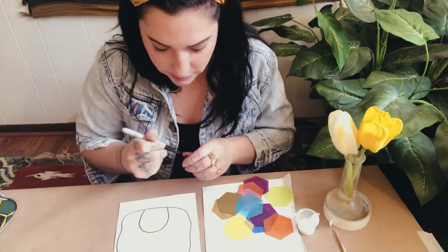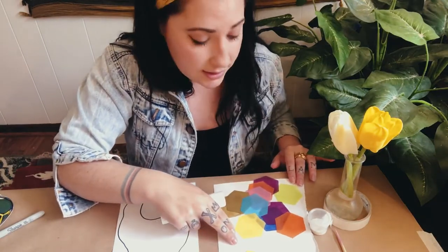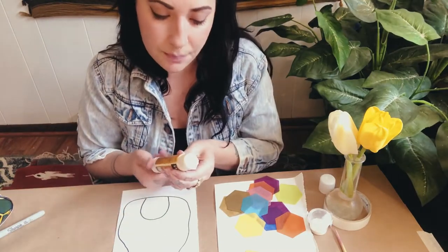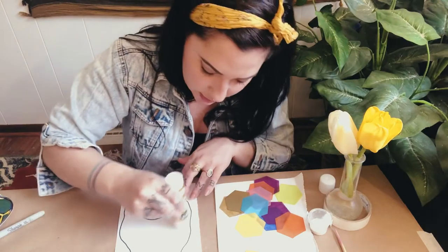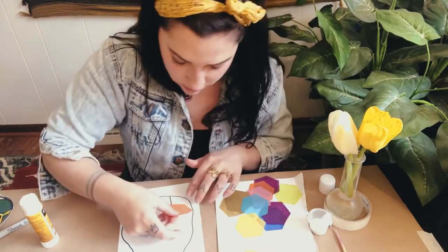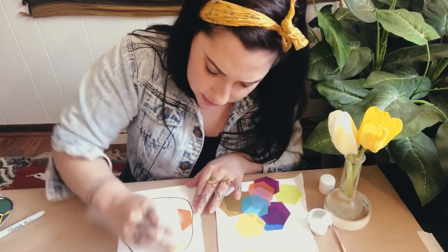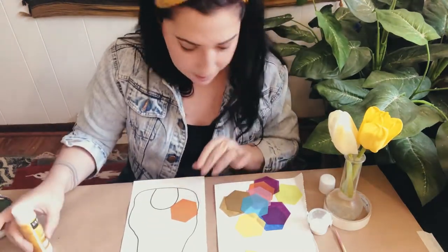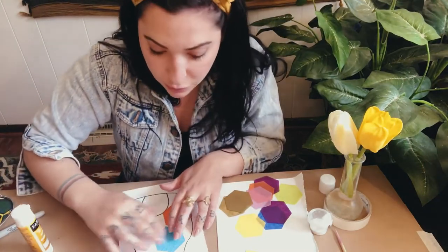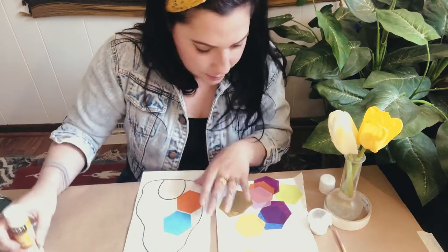Now I'm going to fill in the space with all my pieces of tissue paper. Since it is really thin it can rip and tear easily, especially once it gets wet. So instead of putting the glue on my tissue paper, I'm going to put the glue on my sketchbook paper and then stick them on top. Go space by space gluing instead of gluing the whole thing right away — if you glue everything at once, that glue might already be dry by the time you come around to work on it.